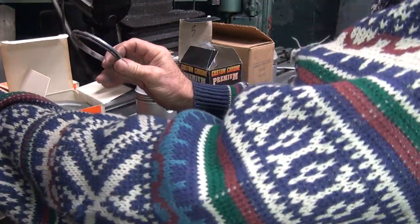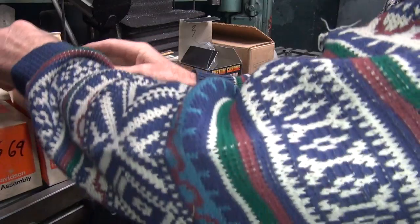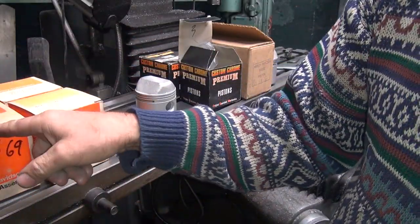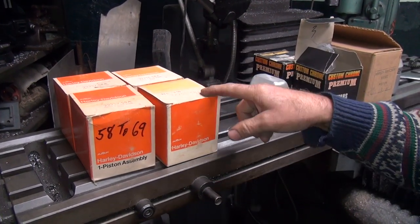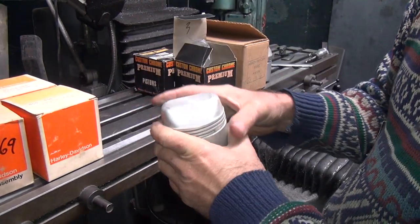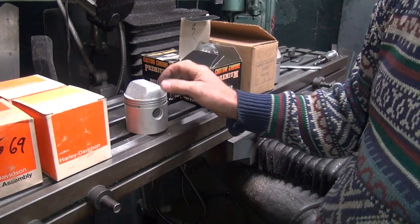Put all this stuff back in here. Got the instruction sheet and all kinds of stuff there. Okay, and if that doesn't work, I have the bigger piston right here, which is 50 over instead of 40. This is 40, this is 50, so I got a set of either way. This one only got 40, but I have a whole bunch of 50 and some other brands. 50 seems to be one of my popular sizes.